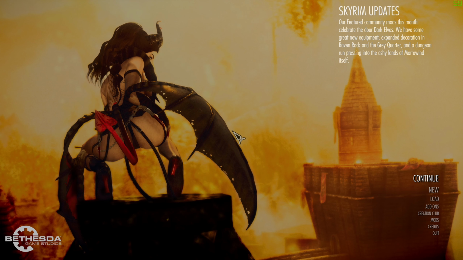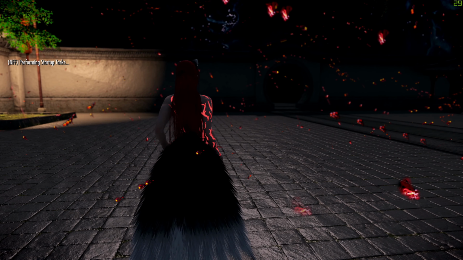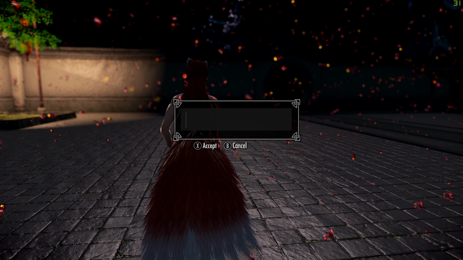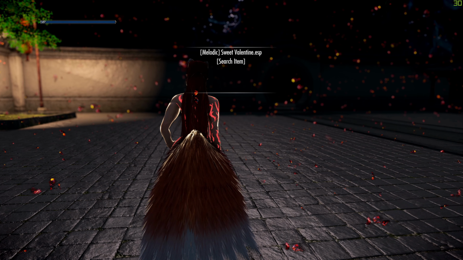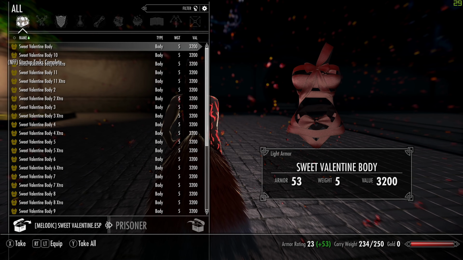Okay, now that we are at the main menu, let's go ahead and start the game. Okay, here we go. Game's loaded up. So we'll just use the add item menu to pull up the Sweet Valentine mod. Here we go, melodic sweet valentine.esp. Pull that up.